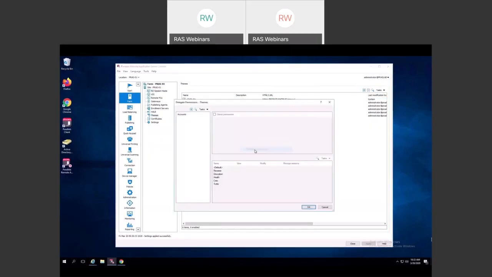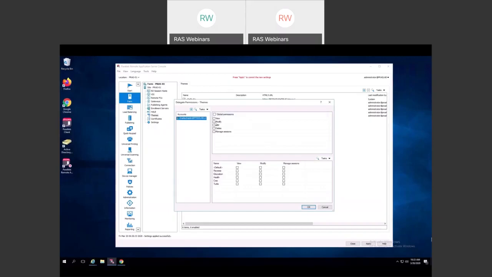So I'll go ahead and delegate permissions, and then I want to pick somebody that's in that silent group. So I can come up here and click plus, and add an account. I'm going to add Charlie to be the administrator, or at least the help desk person for this group. So I'm going to add him in. And now he shows up in the accounts over here, and I can determine what Charlie can and can't do.